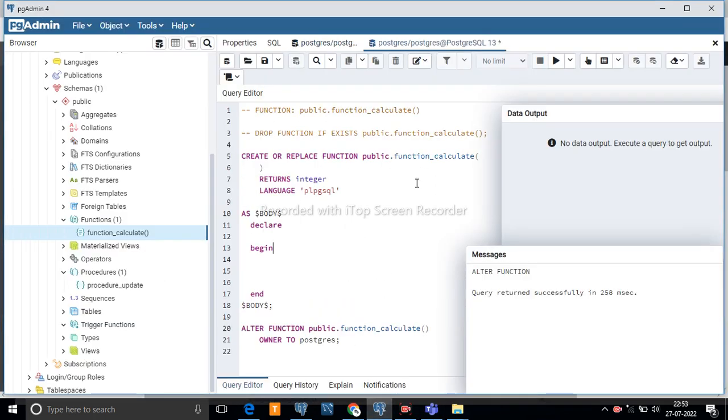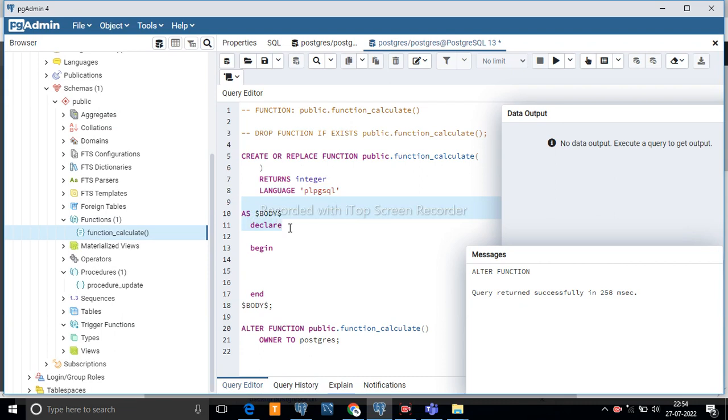This is the syntax of the function: create or replace function. I have used the public schema, then the function name, function calculate. A function always returns a value, so we need to return an integer value. Then we need to specify the language. Here the main function part will start as body.